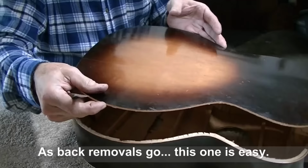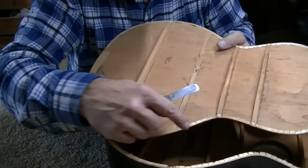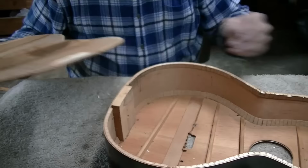We are free. Thank goodness that wasn't a real big tail block. That helped a lot. Came off with very little tear out. There's a little tear out on the kerfing, but that's not that big a deal at all. That's pretty darn good. I'm really pretty happy with that. Now we can get down to the business of fixing this thing.